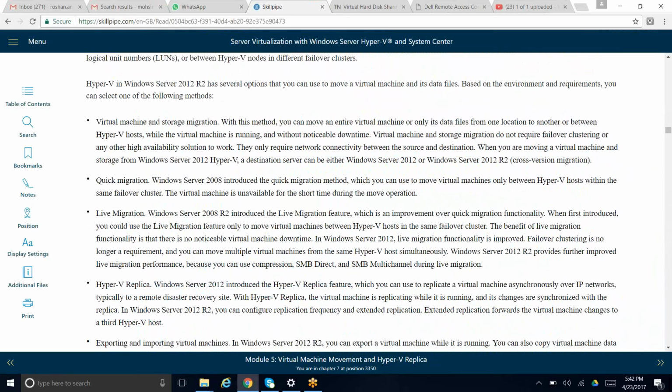In Windows Server 2012, live migration functionality is improved. Failover clustering is no longer a requirement. So we don't need any clustering between both the servers to migrate the server. We only need a network connection, and I can migrate it from here to anywhere.